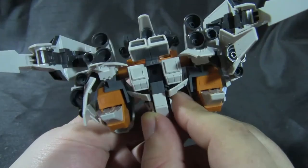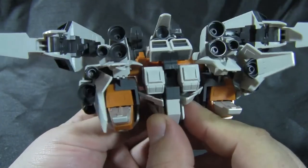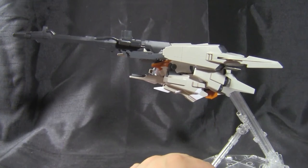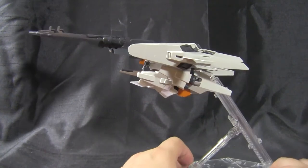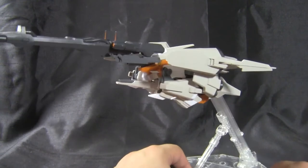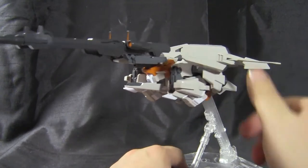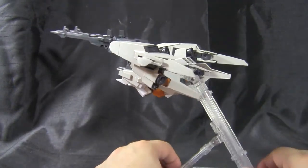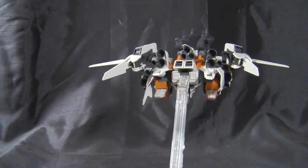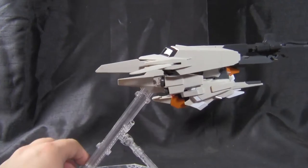In the back you're left with the attachment point in the crotch area for the action base. With Waverider form up on an action stand, we get a pretty impressive looking ship. Definitely a lot longer than the standard Rizels. Very impressive looking — a lot of extra detail going on here with the wings and the booster packs along the edge. We have at least 15 or so thrusters coming off the back, which looks really cool. Definitely overall a really unique shape and style to the Rizel.